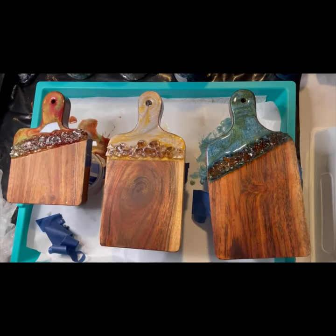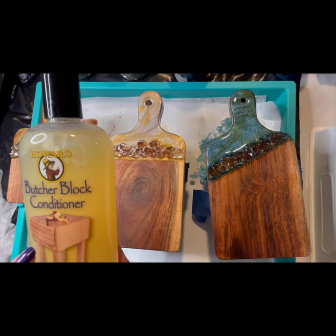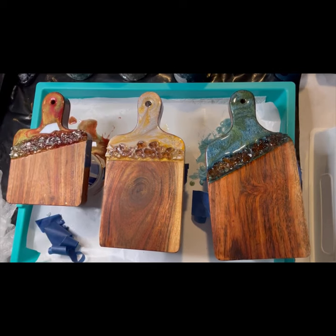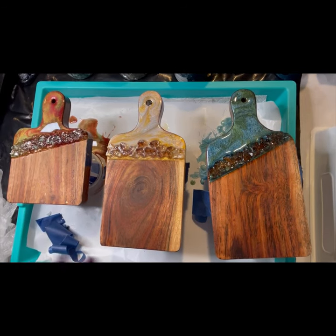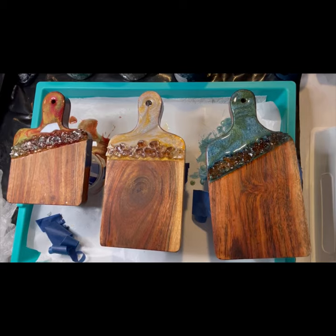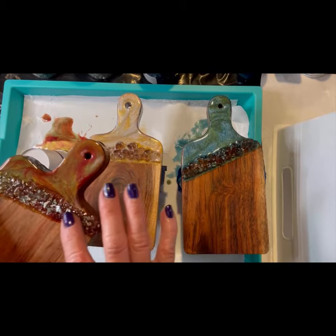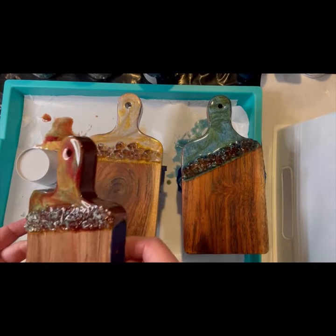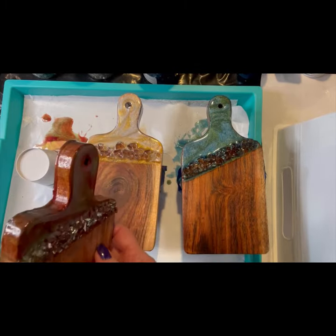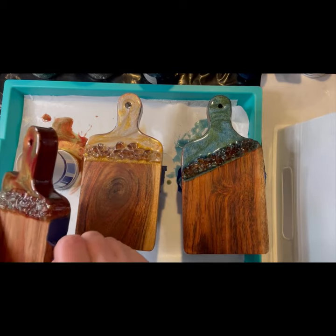After everything is dried and cured, this is what I'm going to put on it. You can get butcher block oil. The conditioner would be good too. I didn't overly sand to take away any color, just a little of the oil so that everything would stick to it. All right, we'll come back when it's all cured. Yeah, they're not 100% cured. That is so pretty. I only peeked a little while ago and gave it a few more hours.